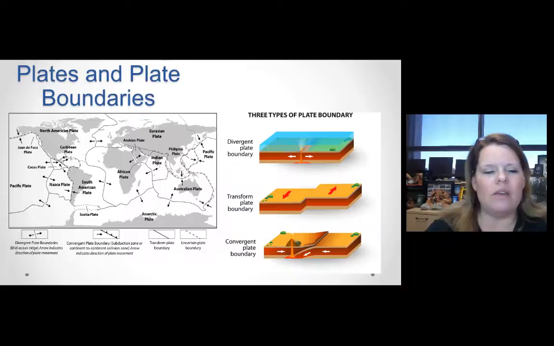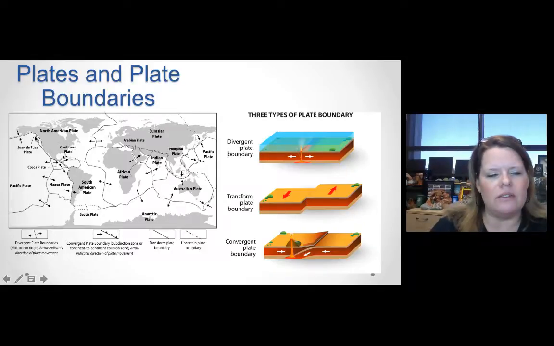So what we know is that there are plates that move apart from each other, like these right here, where you see the arrows pulling apart. That would be a divergent plate boundary. And there's several different kinds. And then there's some that move side to side, like this one right here is just scooting next to the Pacific plate, which is moving sideways relative to the North American plate. That's called a transform plate boundary.